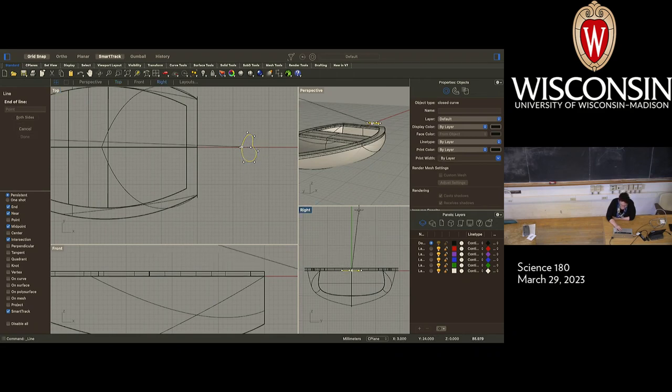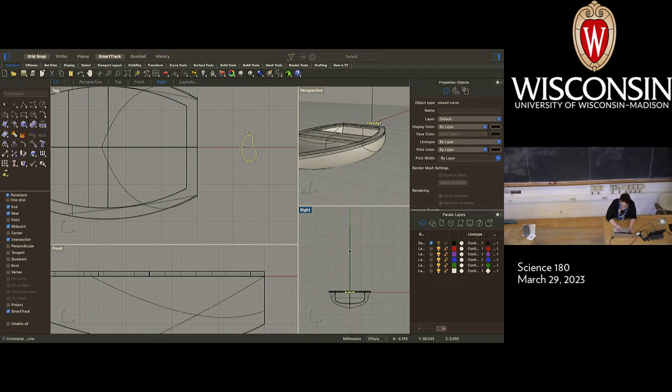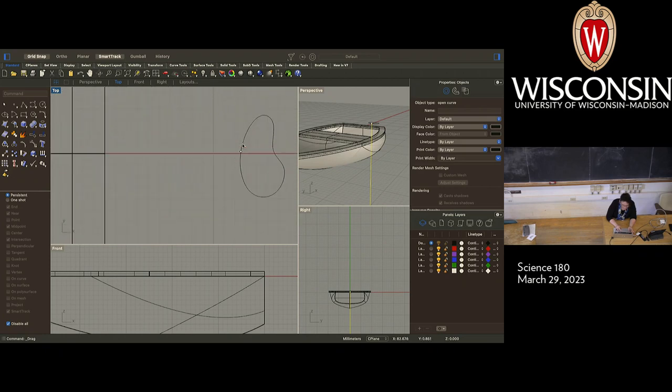Just to give myself some reference so that I have something to snap to when I do this for real. And it looks like I missed the center of the object just a tiny bit. My object snaps are on right now and I don't really want them to be. I'm just moving it to where I think it should be. Probably I actually want to start all the way up here.